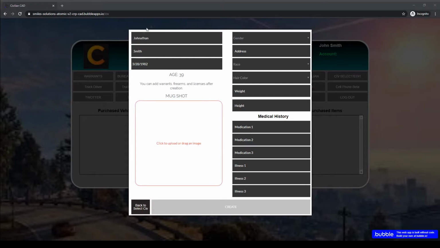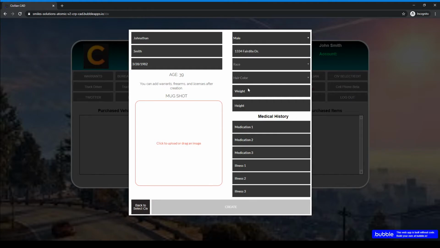You can put a mugshot if you want to put a picture. Obviously, you don't have to, but it looks better. Male or female. Address, do not put your real information. You're going to put a fake address in game, once we get houses. I'm just going to put Fairdyke Trails. But also follow the postal code we have. There's a postal code in game. I'll show you that in the civilian thing once I get to it. But if you follow the postal code, that helps a lot.